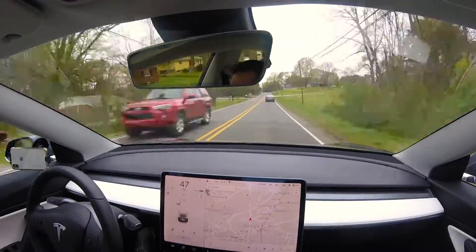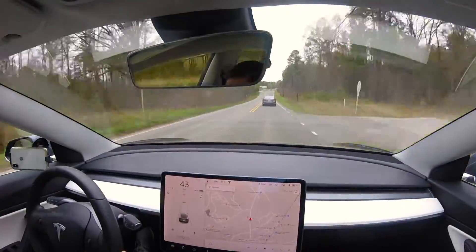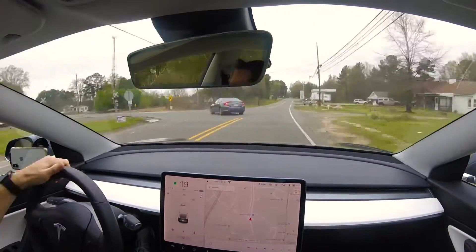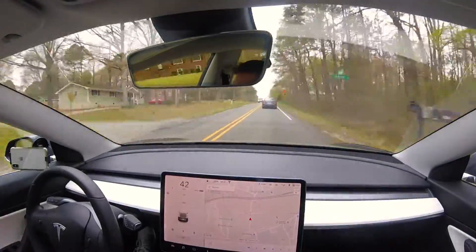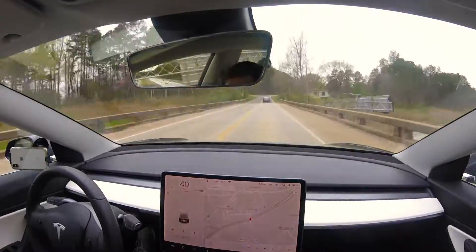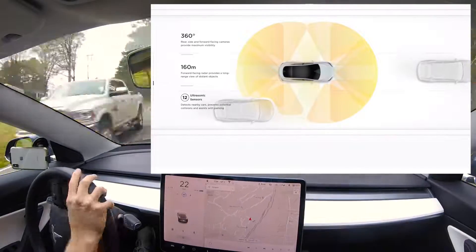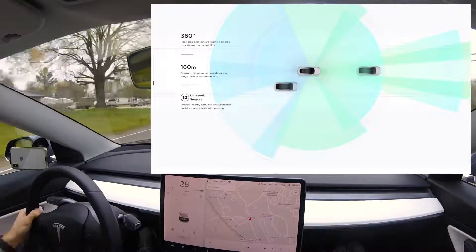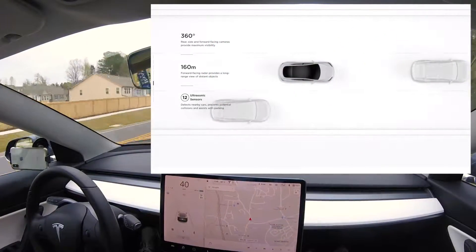Before I get into that, I wanted to explain what you get today when you buy a Tesla, because quite frankly it has changed a lot since I bought my Model 3 back in 2018. So all Teslas, no matter what model you choose, will come standard with Autopilot — meaning the vehicle will brake, accelerate, and steer within its lane as long as the car can interpret the road lines. I actually had to pay for this feature after I took delivery of the car for $2,000, and that was just for Autopilot.